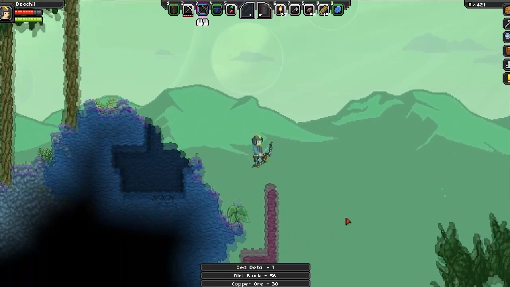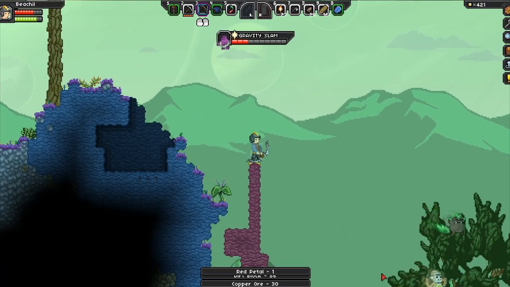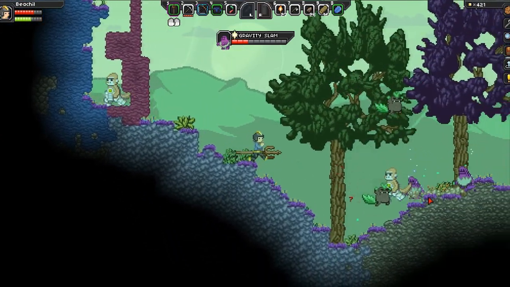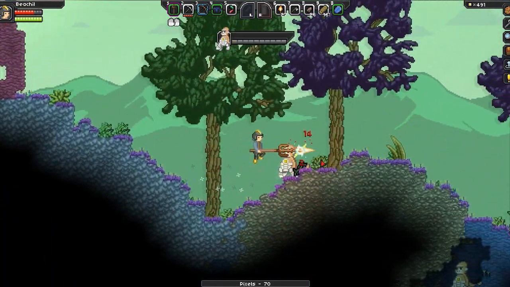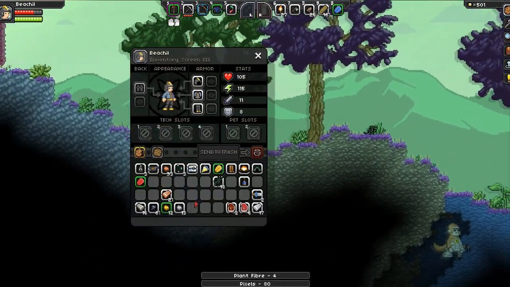Let's go for it. Yeah. Well, these guys are stupid, yo. That's right. Beachil's here to kill you all. Get off! Is that a new move? Gravity slam. Oh, wait, wait. Do I have that sword? We need that sword.